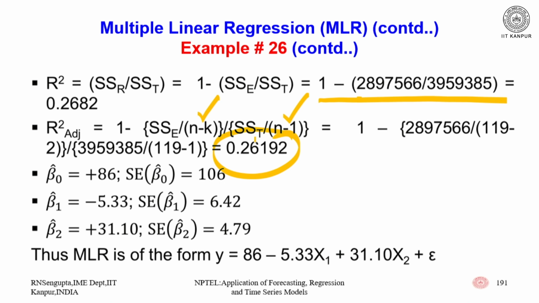Now, the question would be, if the variables have been taken properly, in the sense the right choice of variables, and there is a huge body of studies for that in statistics, I am not going to go into the detail, then R square adjusted should increase. Here it is, if I take 2 decimal places, it is 0.26, 0.26, which is fine.